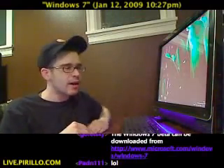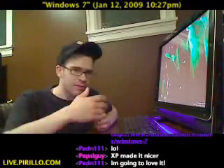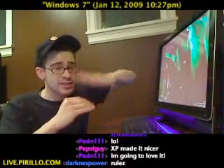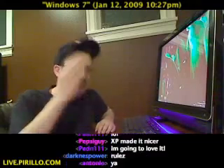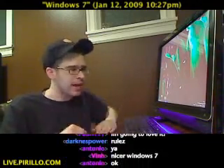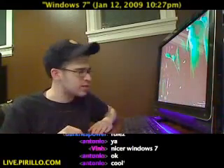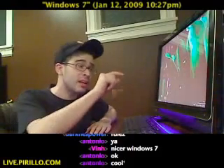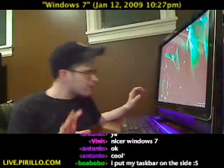It's double the height, which is important because we've got bigger screens now and you want to fill the screen. If you've always set your taskbar to double the height, you're already familiar with the benefits. Now you'll have true gains with the default taskbar at double the height. Your time and date are now stacked one on top of the other rather than just the time. The system tray icons look very clean in this double-height taskbar.